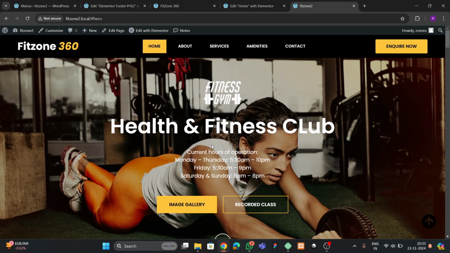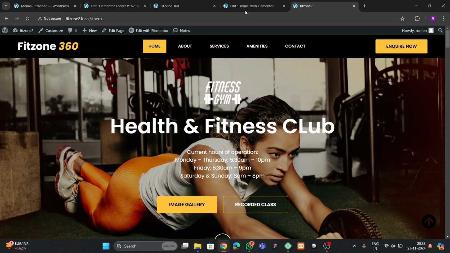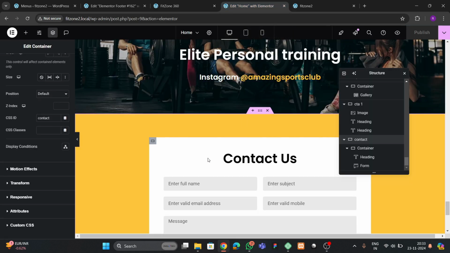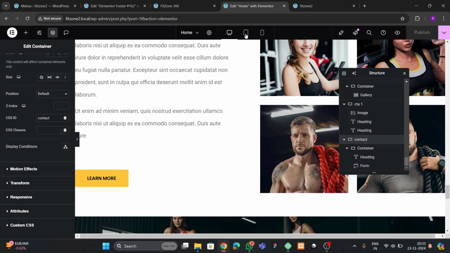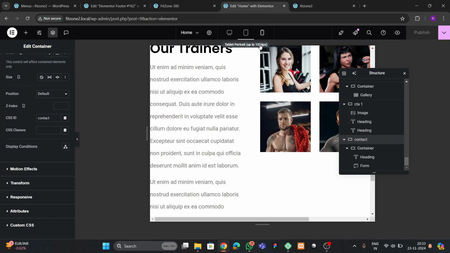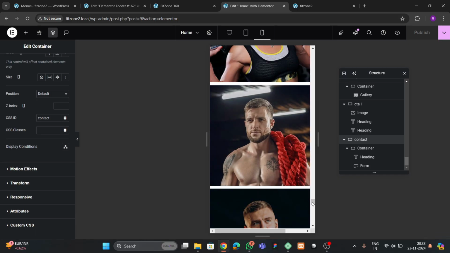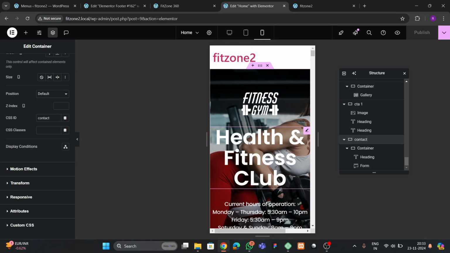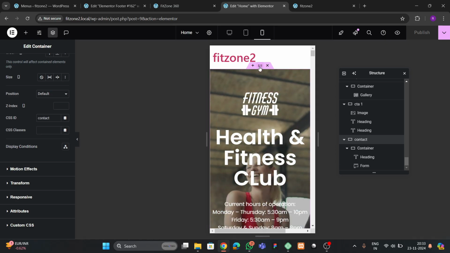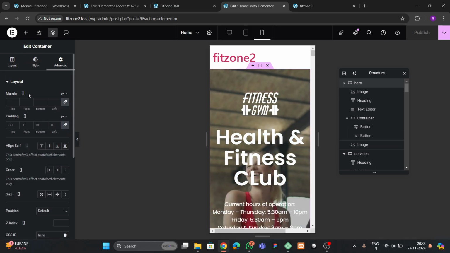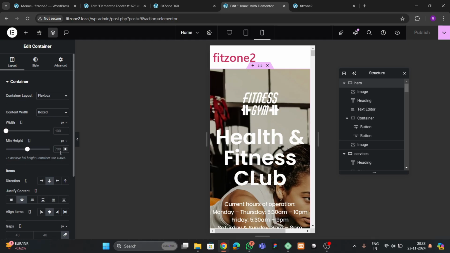So now I will show you how you can make the mobile responsiveness of this website, and also the animation part. Okay, so for making it responsive, you can see that you have this type of option. Suppose I want to make any section responsive, so I will not make the whole section responsive. It is so easy. I will just explain it, so you can do that by yourself. Okay, so you can click here.